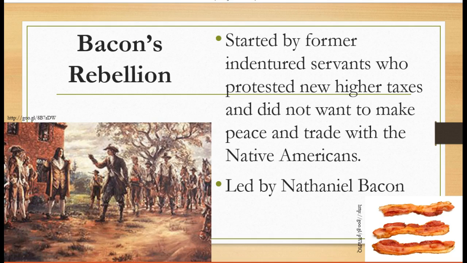But the moral of Bacon's Rebellion is that we remember that the people in the colonies, specifically these indentured servants that had just been freed, refused to pay newer, higher taxes unless they had more say in government. And stay tuned, because we're going to talk much more about this as we get to the causes of the American Revolution in a few weeks.